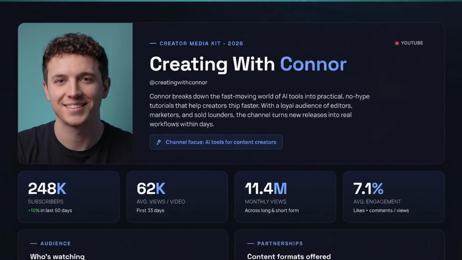If you remember from earlier, another side is when brands reach out to you and they want to see if you are the right fit. So there's a specific document they always ask for first, the media kit. It's the single document a brand uses to decide if you're worth a deal or not.